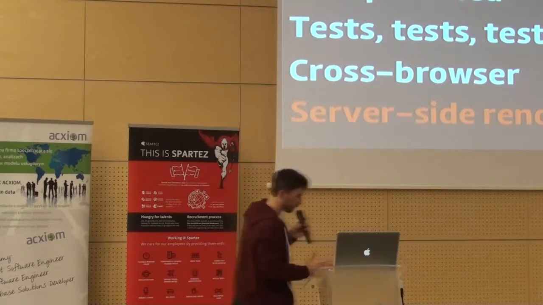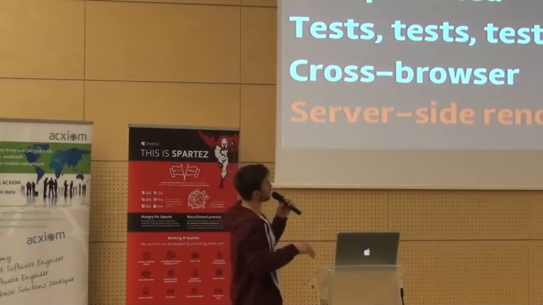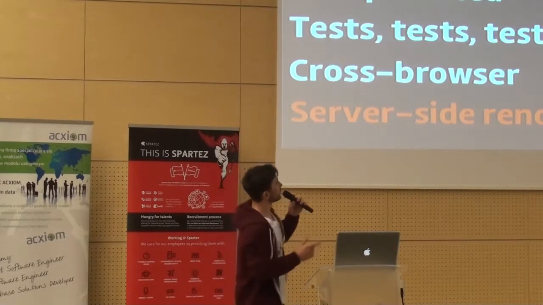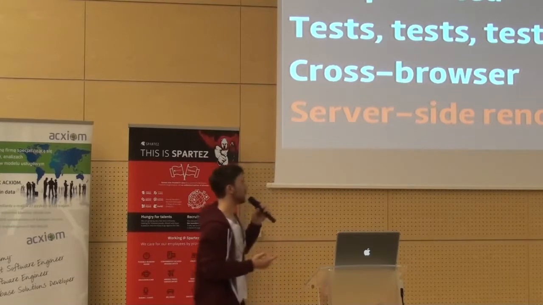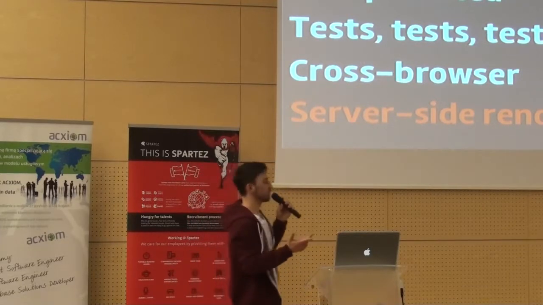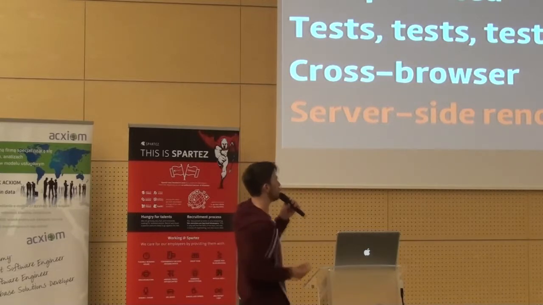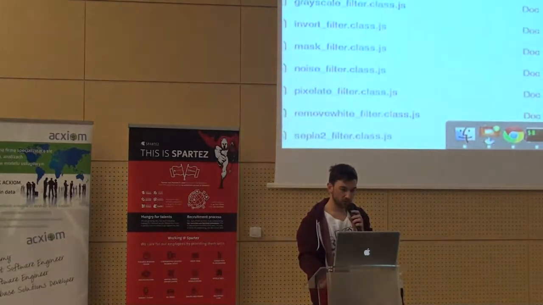And another cool thing that we had to create right from the start, which is kind of specific to our startup, the way we had to do things, is that Fabric runs natively on Node. The way it does it is by using Node Canvas library, which relies in its turn on Cairo graphics library, which is available on Windows, Linux, Mac, really. So it basically can be run anywhere. Okay, and I'm gonna give you an example.